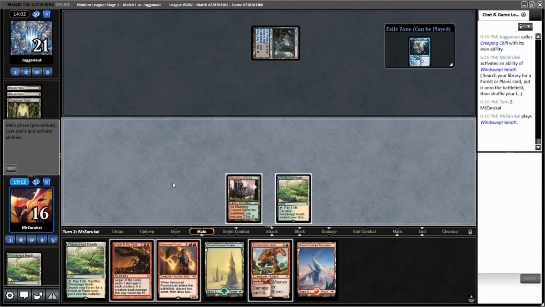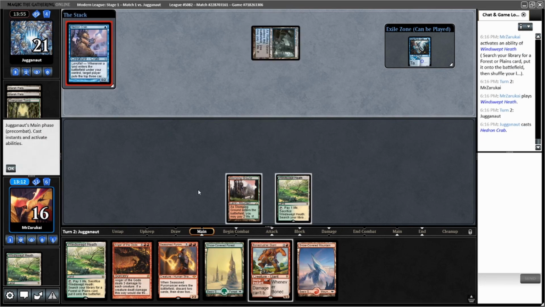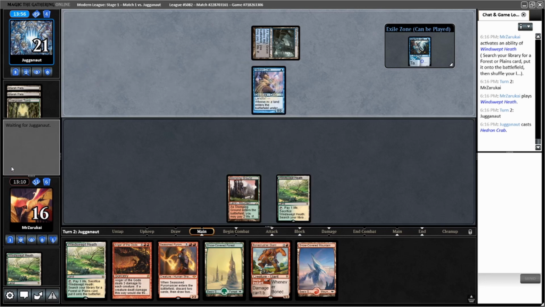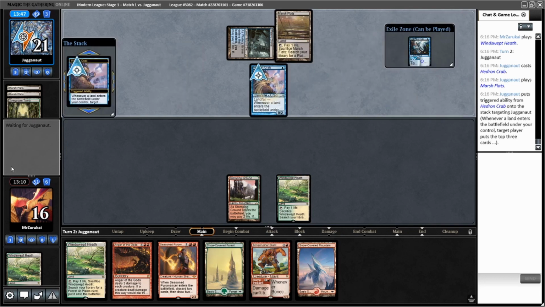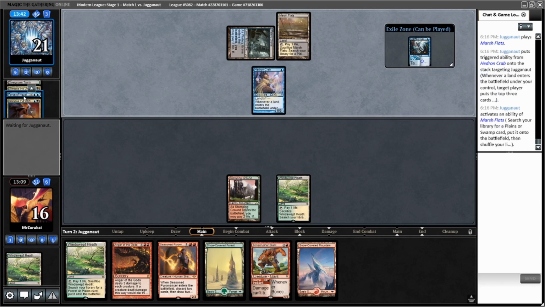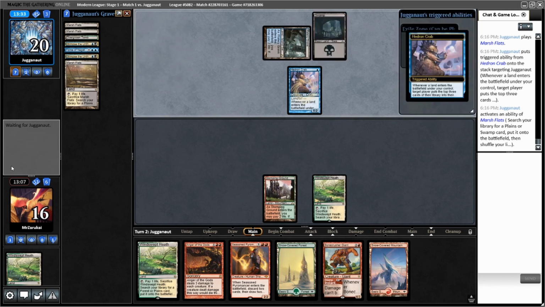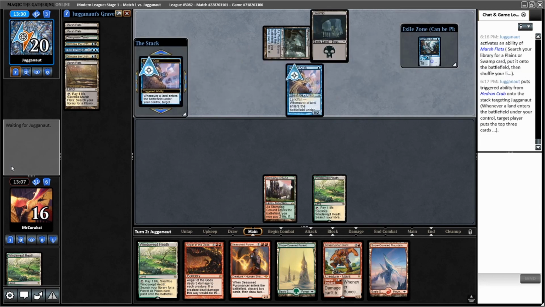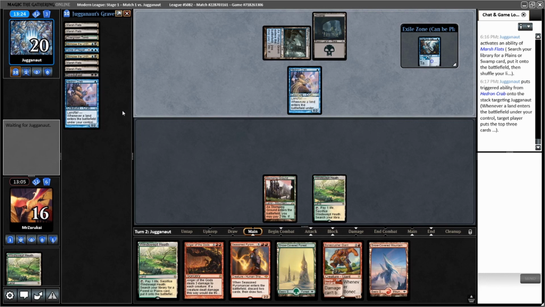Alright, play another fetch. Let's pass the turn. We are in no rush. Crab into double fetch. Sure. Opponent is playing Force of Negation. That's an interesting card choice. Alright. What else are you milling, opponent? Ah, Bloodghast. Alright.